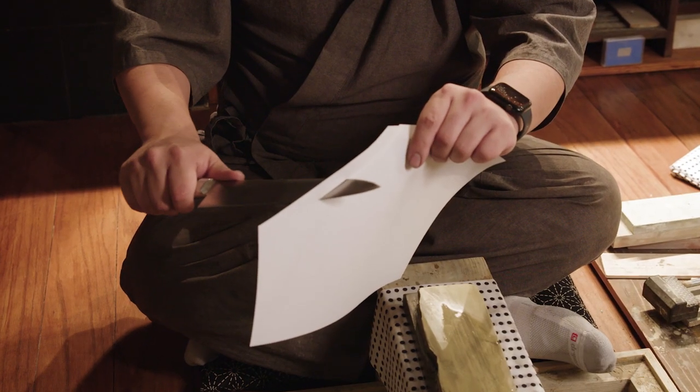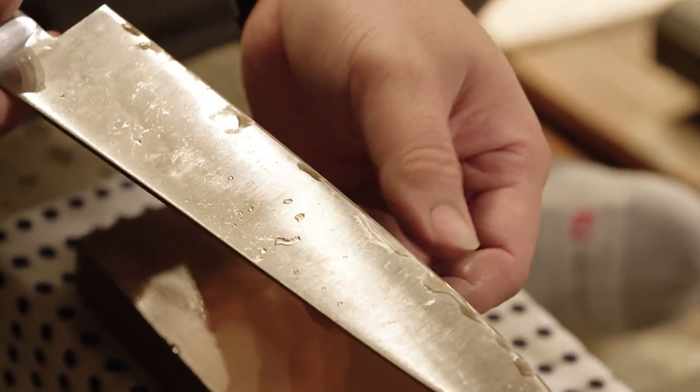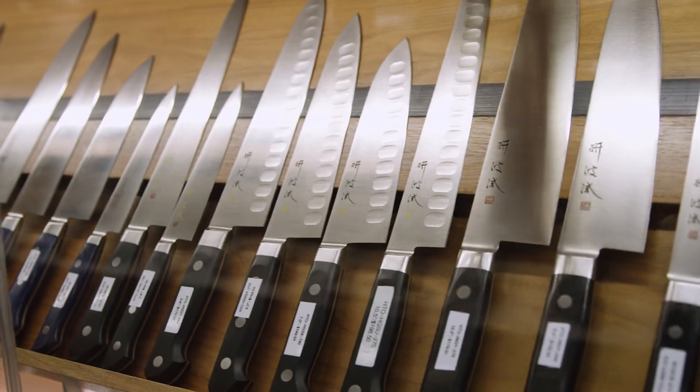Start at the heel and pull all the way through. We talked about how sharpening is really important and I really hope you guys give it a try. It's not something that's really hard — it might be hard to master, but it's really easy to pick up and do at home. Just enjoy cooking and enjoy a sharp knife.